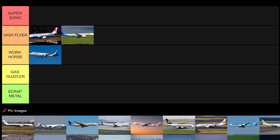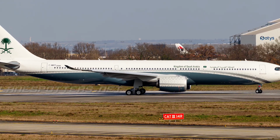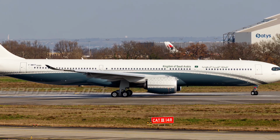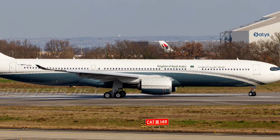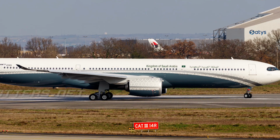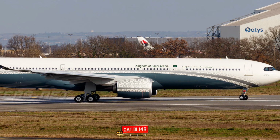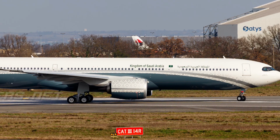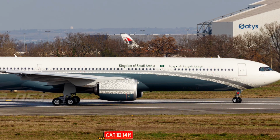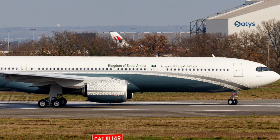The last A330 of this month is a Series 900, so it's a Neo. This one is registered HZ-MDA, and I believe it's operated by an organisation called Desert Wings Aviation. But when you actually look at the aircraft, it doesn't look like it's actually been delivered yet. And it says that it was originally supposed to go to Jet Aviation Flight Services Malta. So I'm not really sure what the deal is here, but I get the feeling that it's passed from them to Desert Wings Aviation. And it's been seen in photographs in this Kingdom of Saudi Arabia scheme.